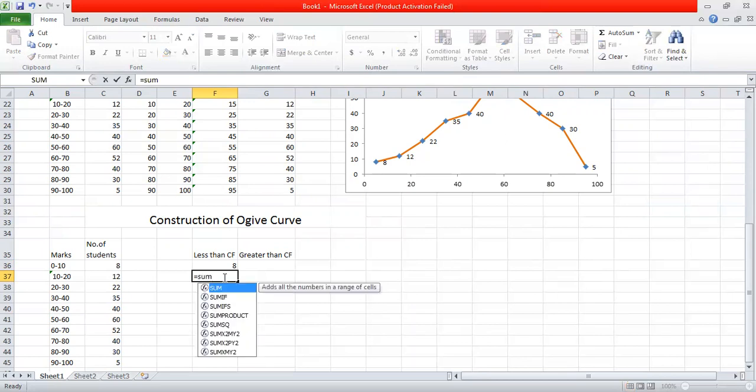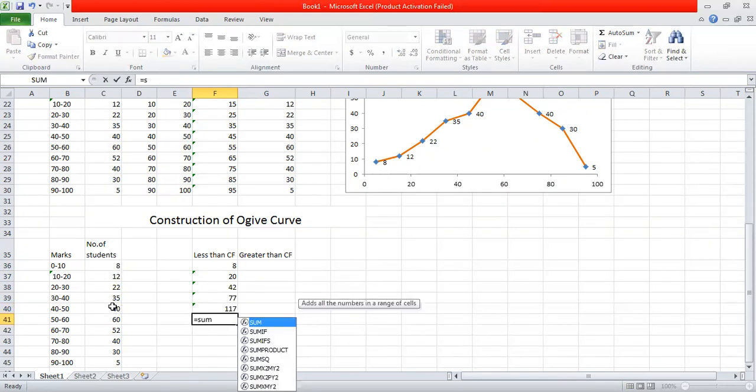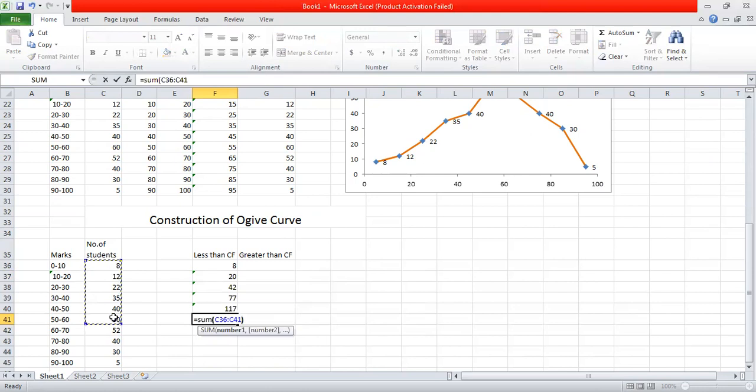Add means here I'm using the function sum of. So I'm finding the cumulative frequency for the second value by adding the first two values. Next, the third one is the sum of three values. So it is cumulative up to the particular value. I'm going to find the cumulative frequencies simultaneously for all values, using the sum function.